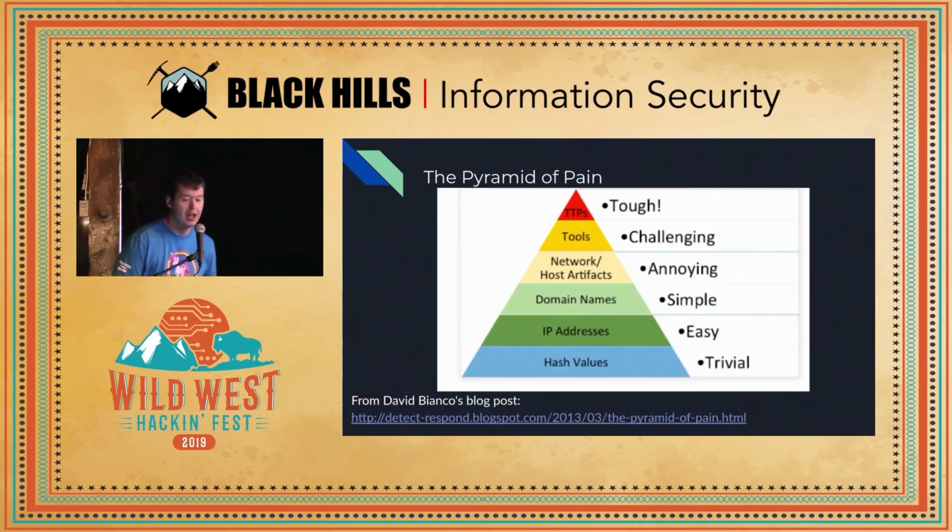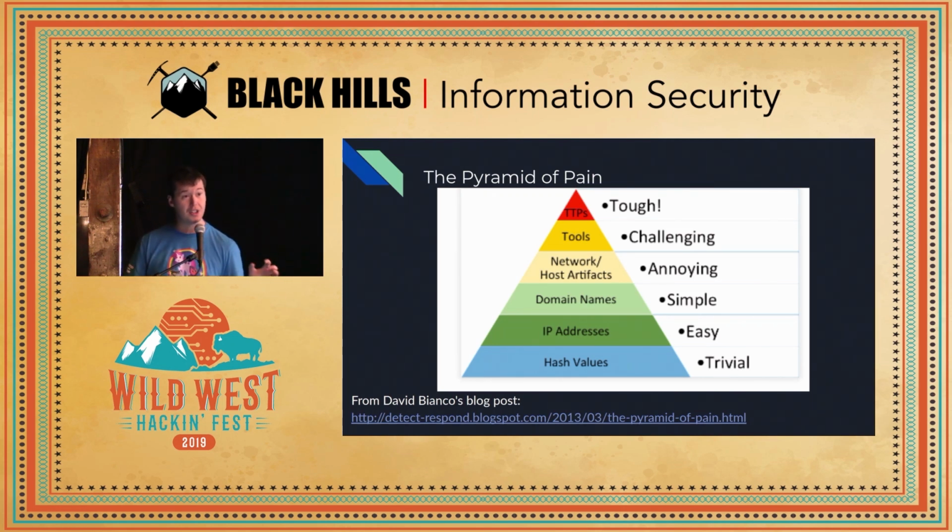All right. I love the pyramid of pain, right? The idea is that lower down in this pyramid of pain, things like hash values or IP addresses or domain names are really, really easy for an attacker to swap out. Side note, what does most threat intel feed? Hash values, IP addresses, and domain names. For the most part, side note, you are paying for other people's already burned infrastructure. It's probably not going to be used much more.